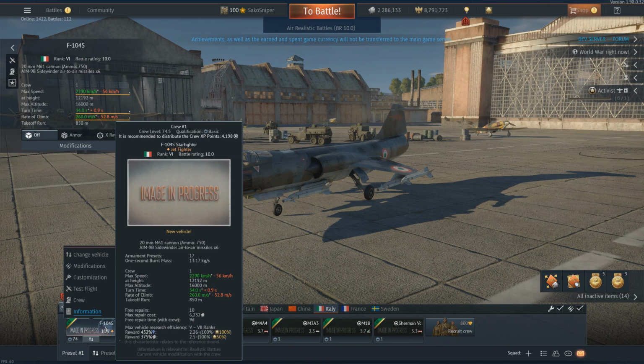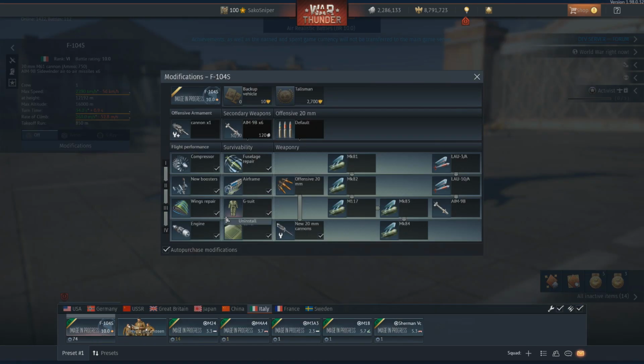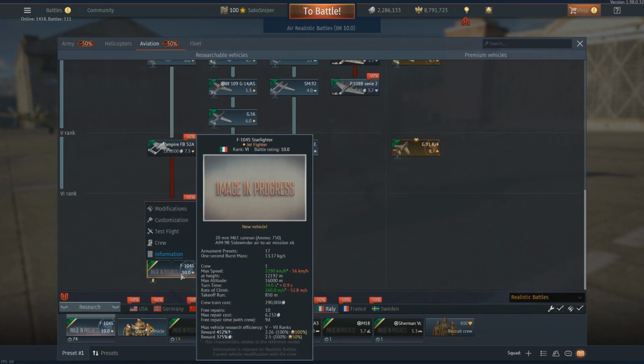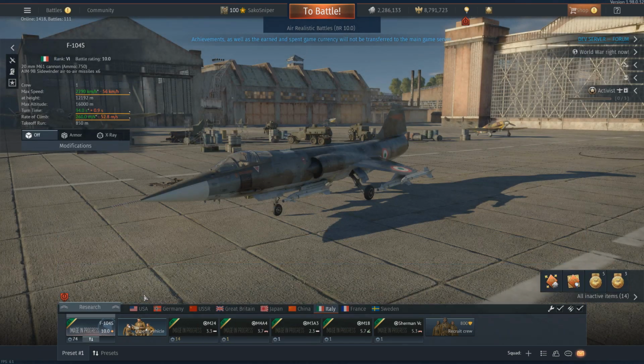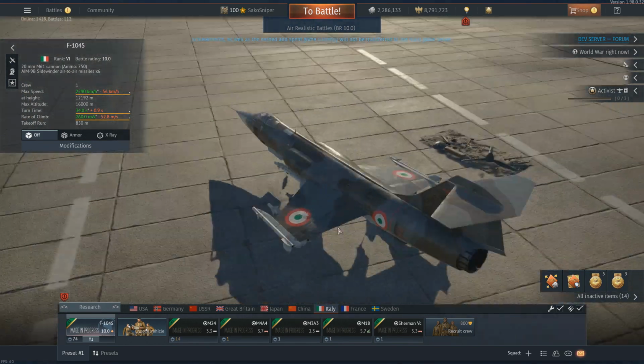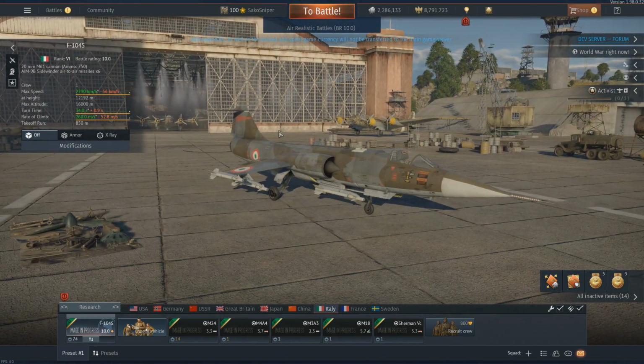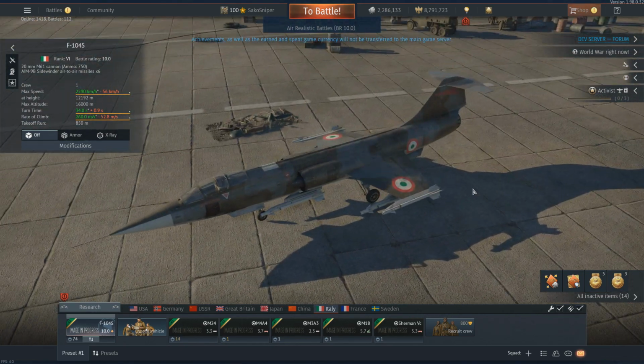Starting with that F104S. This is a rank 6, battle rating 10.0 Italian fighter of American origin, coming directly after the F86K. It has a top speed of 2,290 km per hour, which means it is Mach 2 capable at an altitude of 12,000 meters. Its turn time is 34 seconds, because of how stubby its wings are. This is not a plane for dogfighting, this is a plane for going fast, and with a top speed of over 2,000 km per hour, you certainly can go fast.